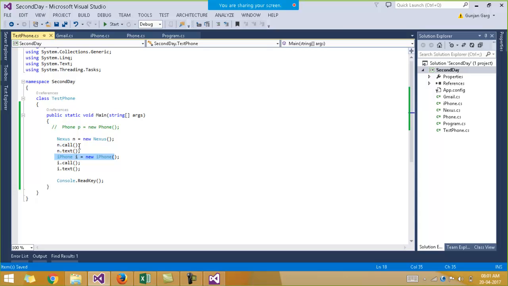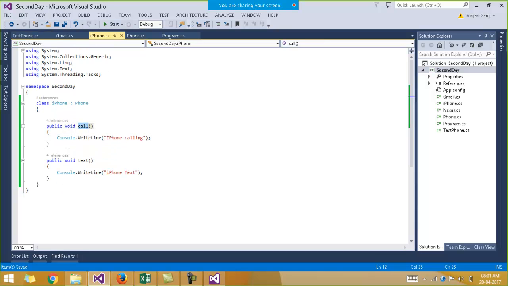And in your main function, because the main function is the executable function, which executes first when you run your code, we write the console.readKey statement. So like in the iPhone class, in my call function I am printing something. And then I think you might be confused, like you meant to say that you will have to write the console.readKey over here.